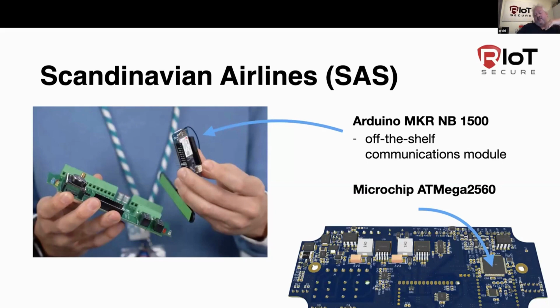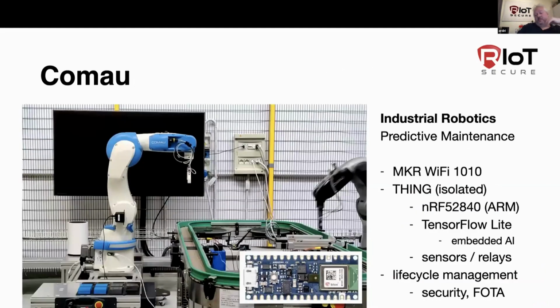But one application that's probably more applicable to what some of the conversations have been today, and where it actually makes sense for our type of solution, was with a company called Kamal, and they were doing predictive maintenance on industrial robots. So these are robots that, in a car factory, were always doing things, and they wanted to say maybe the ball bearings are shot, right? So they had a team of 10 data scientists, and they approached us saying, we've built our own hardware. We've got 10 data scientists, and they don't know how to do any programming in terms of working with a Qualcomm modem or any form of communication.